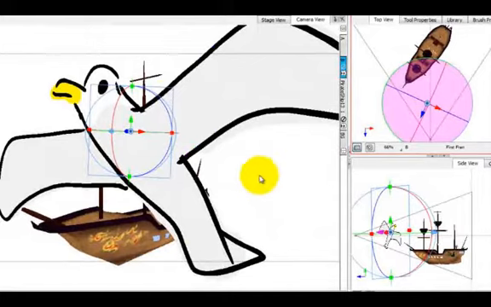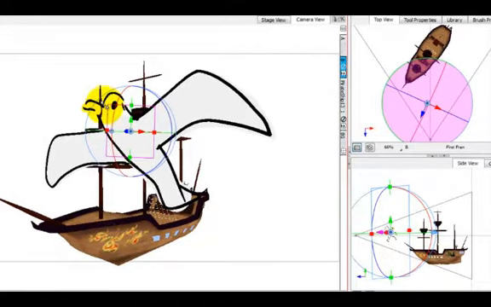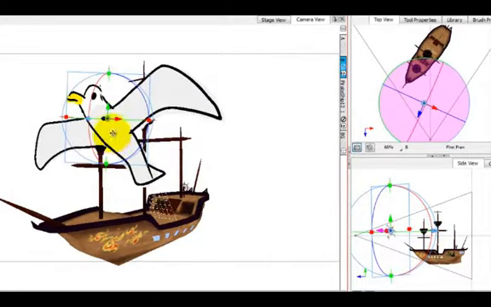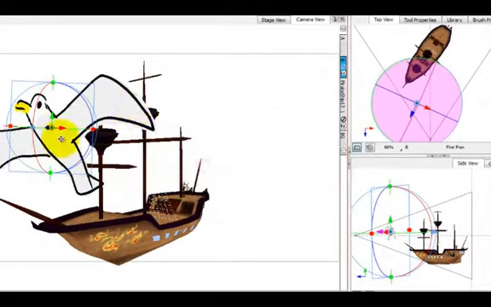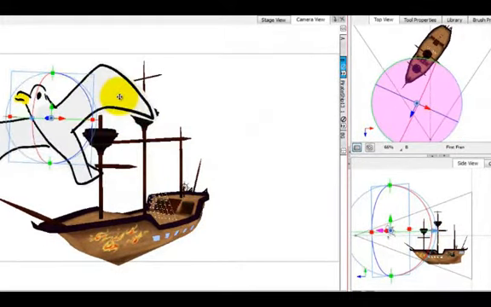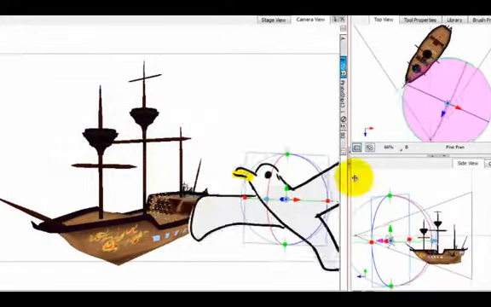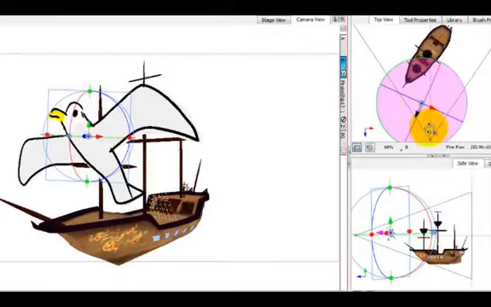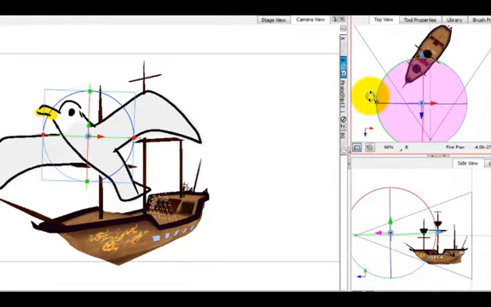He's pretty huge in the foreground, so I'm going to transform him. I'm going to make him a little bit smaller by dragging on the scale tool. And it's very easy to simply move a character on the XY axis just by clicking on the character or the prop itself. So this will be really great to have him fly through the foreground. And once again, I'm going to take the Y-axis and just straighten him out so I've got him drawn exactly where I want him to be.